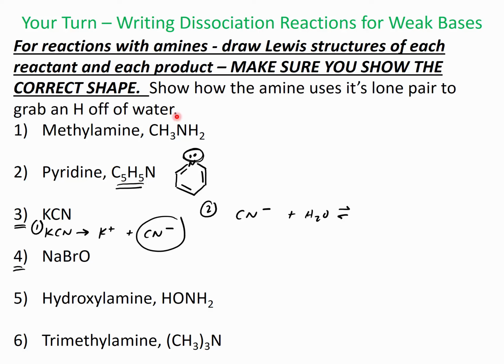You may need to go back and look at your Lewis structures, but remember this is 5A, and don't be intimidated by this. It's just a methyl group. It's just a C with 3 hydrogens on it, and that carbon is connected to the nitrogen with 2 H's on the nitrogen. Remember the general form looks like this: R1, R2, and R3. And these don't really matter. As you see here, even on this ring, this would be like R3, and it actually has a double bond here, so this is like R1 and R2, that double bond right there. See if you can use that setup to draw the Lewis structures of this one and this one.